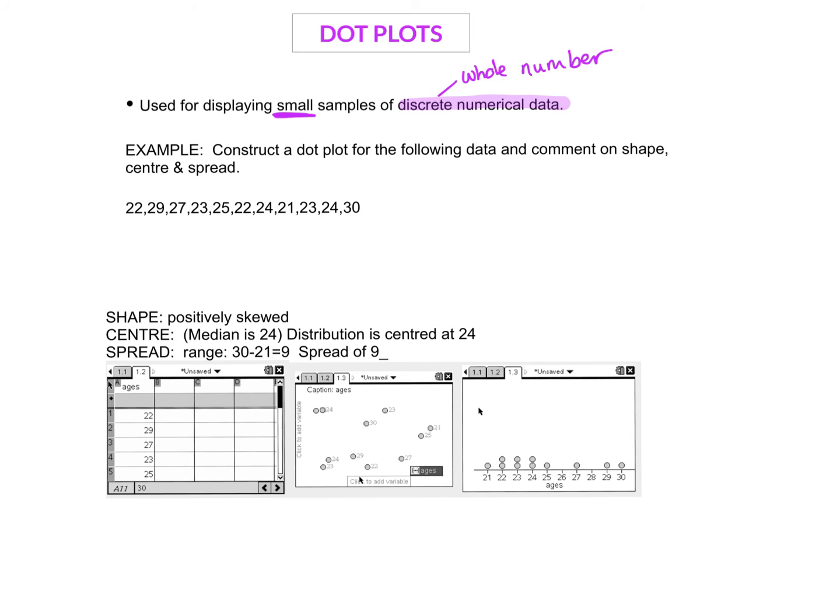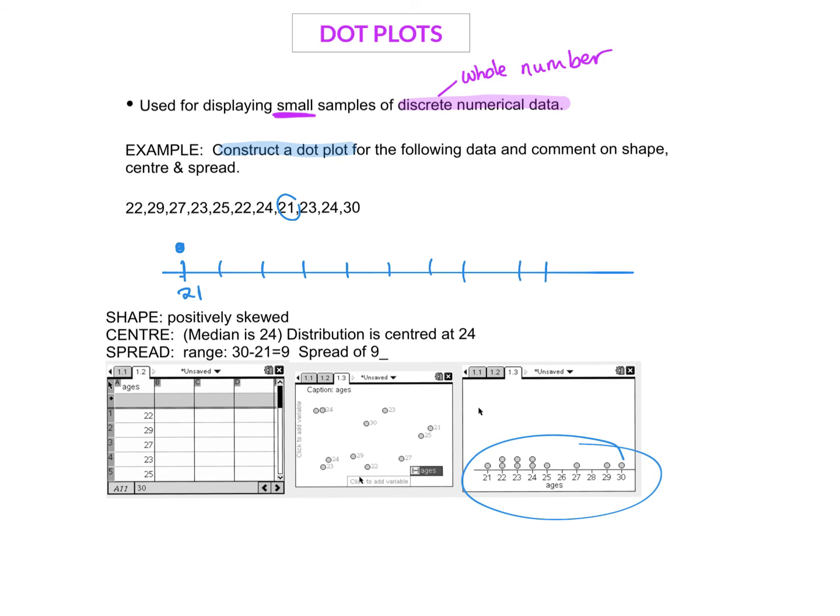Just be careful, if you're asked to construct a dot plot, you must have a ruled number line underneath. So if I was doing this one, got to rule the number line and then just break it up. So you just have your equal intervals like that. So you can copy off the calculator, but just make sure down here that you put the dots. So say this was 21, you've got one of them, so you're there. So when you've got 22, see there's 2 of them, so you'd have 2 dots.